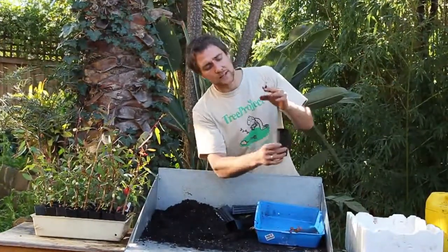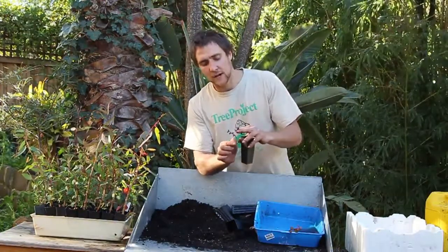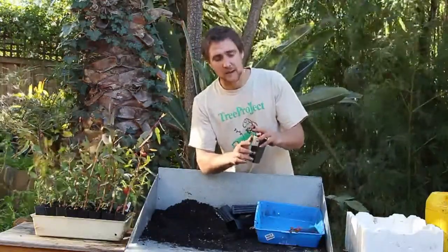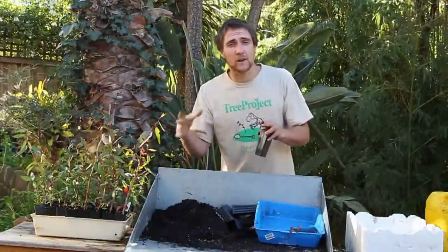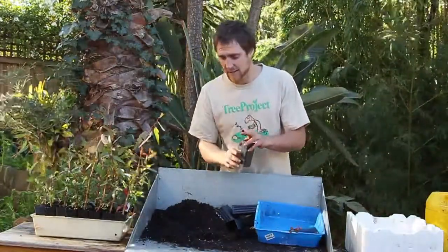What you want to make sure is that root isn't longer than the tube, because if it is, it'll bend that root up and it'll become a J root. Now this might not seem like a big deal now, but when we plant them out, if they've got J roots on them, then they're going to be bound up, and if they get wind or anything, then they're just going to fall over. So you really want to keep that root nice and straight at this stage.